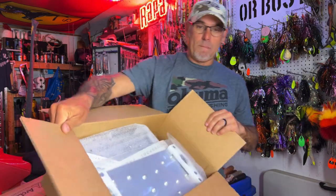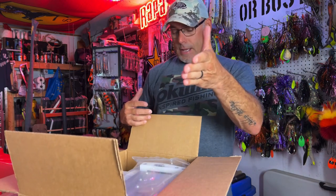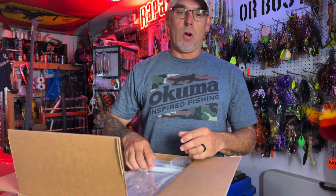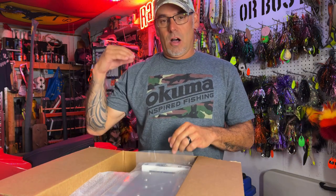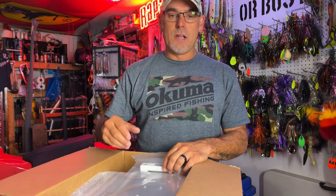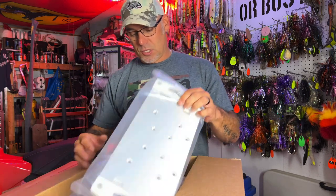So I got a box of stuff here. I think you guys in the musky world - a lot of you have forward-facing sonar and you also ice fish. This is like the best of both worlds: being able to take your LiveScope or your forward-facing sonar, whatever brand, and move it around, be portable, and use it for different applications. There's going to be a lot of stuff here, and I'm going to try and break it down into a couple parts.